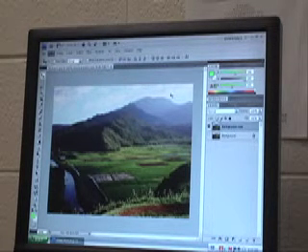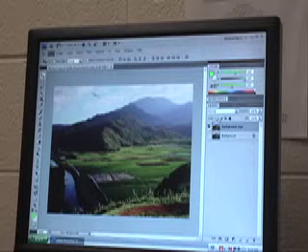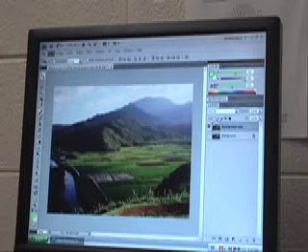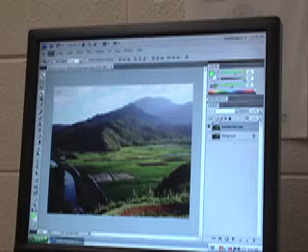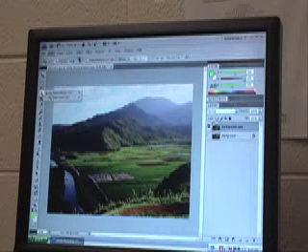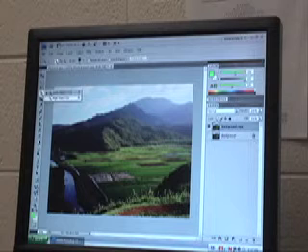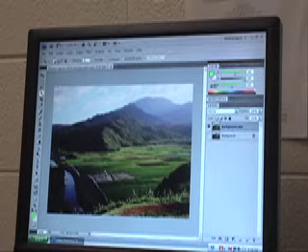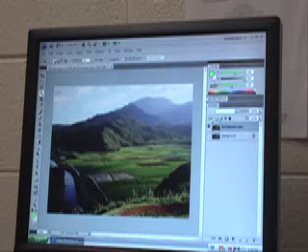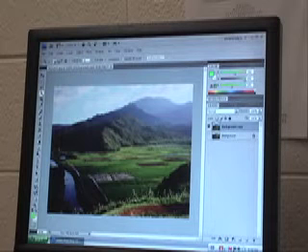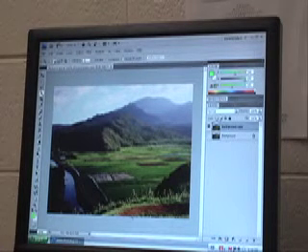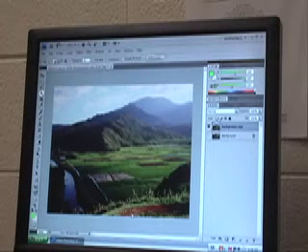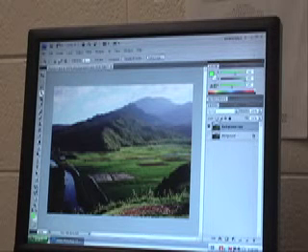The next thing we're going to talk about is the Magic Wand Selector. What the Magic Wand Selector allows you to do is select items that follow along the same color, more or less. What you do is you go up to Magic Wand, right click on it and go to Magic Wand Tool. The magic wand tool allows you to select colors that kind of coincide with each other. Let's say you wanted to select this entire patch of dirt down here. If you want to make it a different color, you can hit it, then press Shift and select all the different parts.